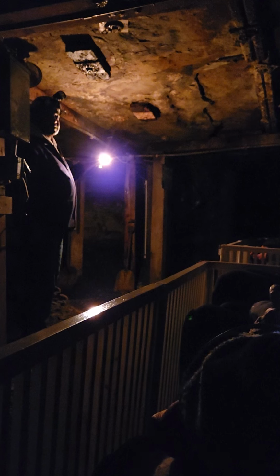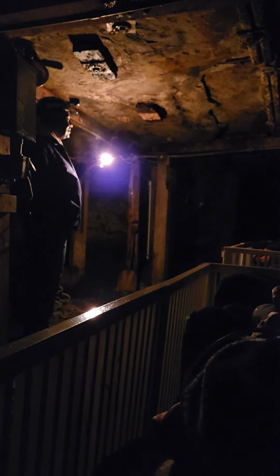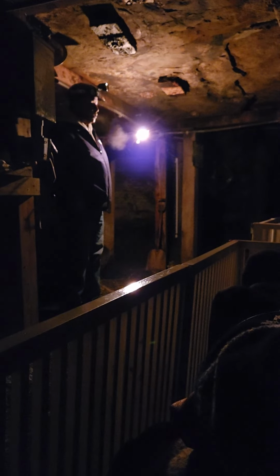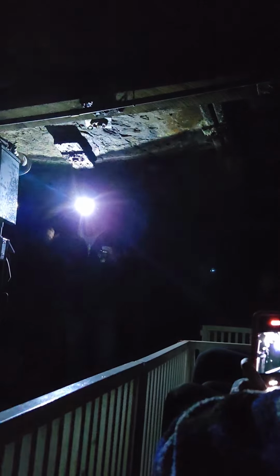This light will last 4 to 5 hours. Then you got to yell at one of your buddies, "Hey, come and shine a light for me to fill up." And this is exactly how it would look. You would be in here by yourself. And this is exactly what it looked like. Now you see why it's easy to get rock mixed in with your coal. It's all the light you had. Now I want to show you guys what it looked like if your light goes out. Check this out. That's what it looks like in the mine if your light goes out, guys. Pretty dark in the coal mine when your light goes out. Now, you guys want to go dig some coal?